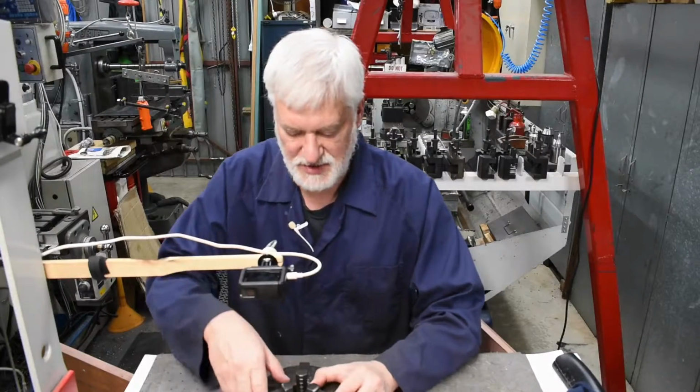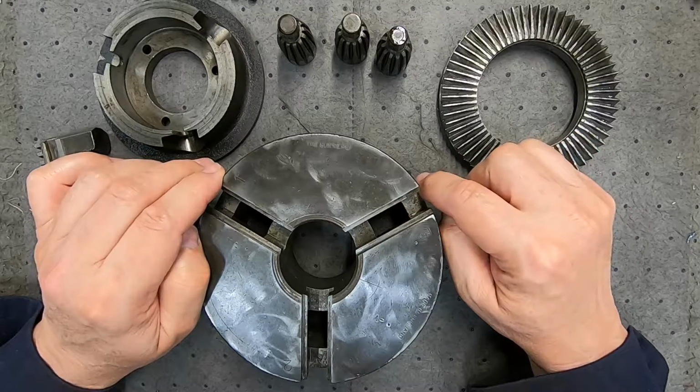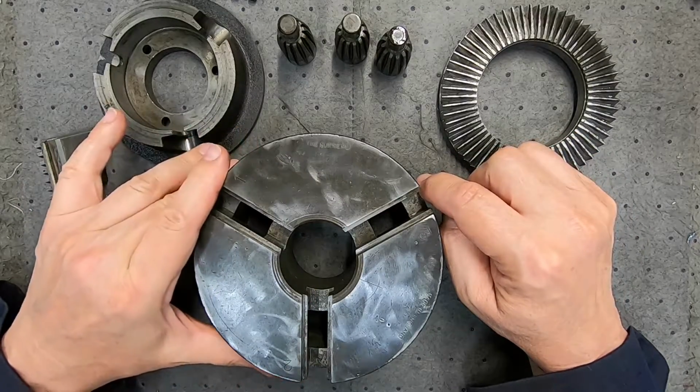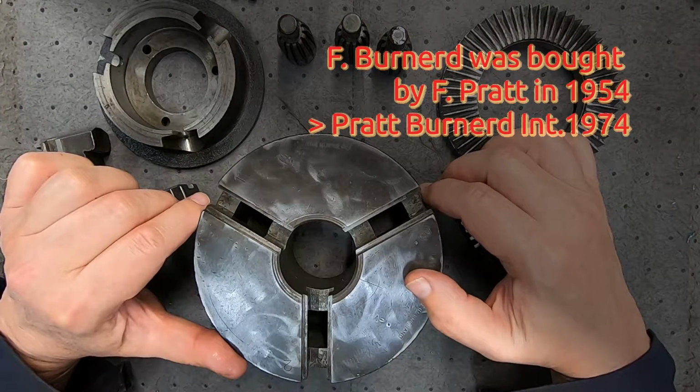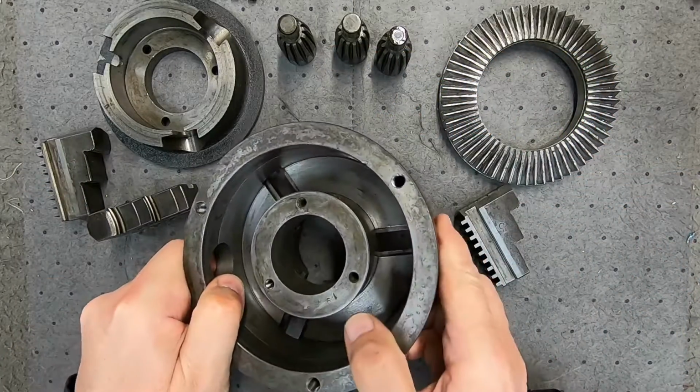Okay, so that's got all the pieces clean. Now this particular chuck is, I think, quite old. It's called the Bernard, so I infer from that it actually even predates Pratt and Bernard. Who knows? It came with some auction lot that I bought. But anyway, now it's cleaned, we've got to reassemble it.